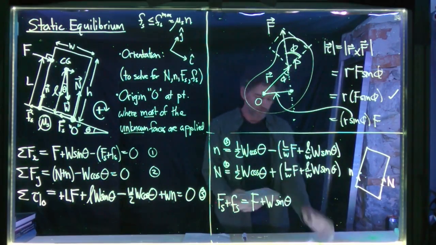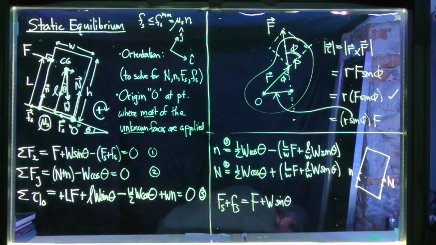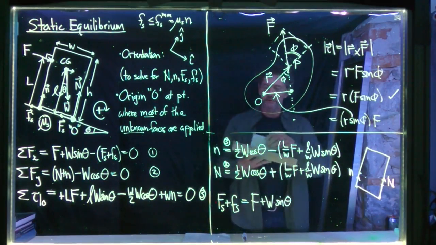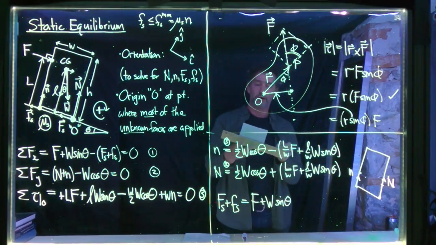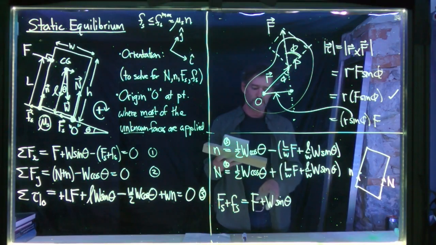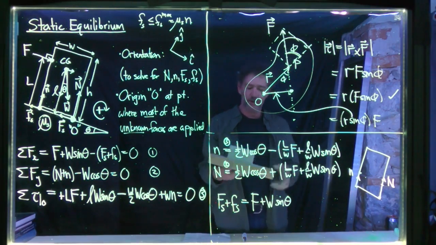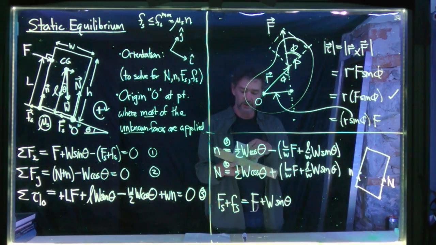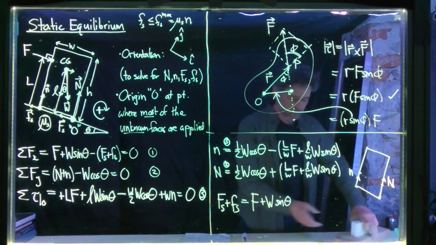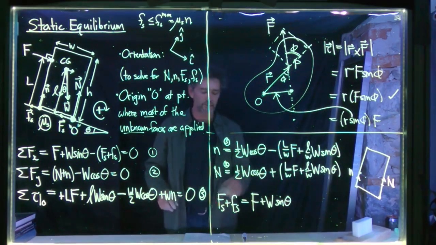Where we've got an incline like this, and we've got a block, and we tilt it up like this, and the force of static friction that the block exerts on the incline is just W sine theta. And if we apply an additional force downwards, F, then that static friction force has to increase by that amount, F, in order to keep this block from sliding down. So clearly the sum of the static friction forces has to add up to F plus W sine theta.